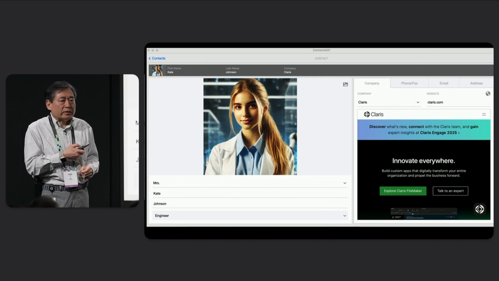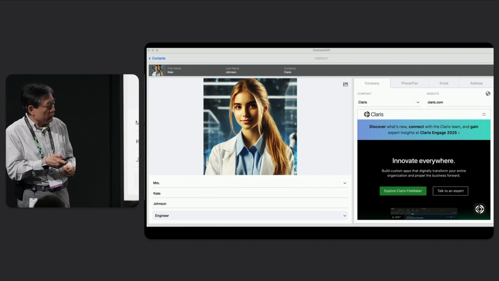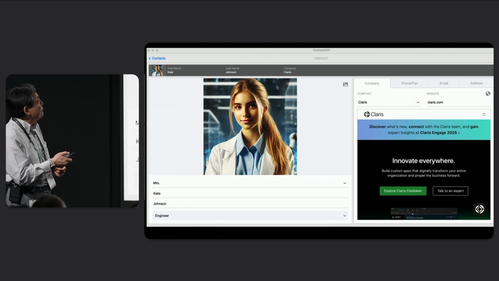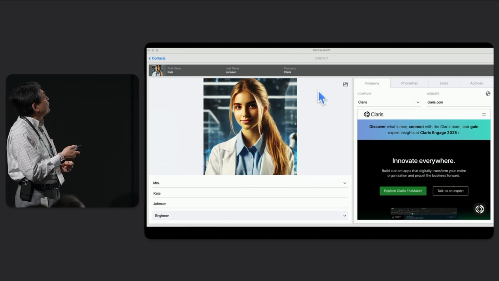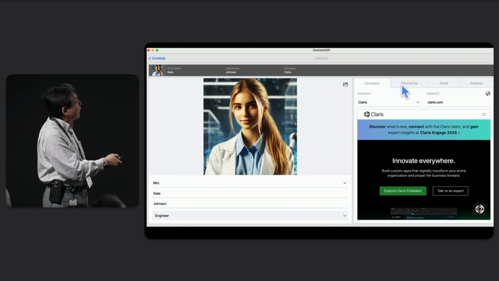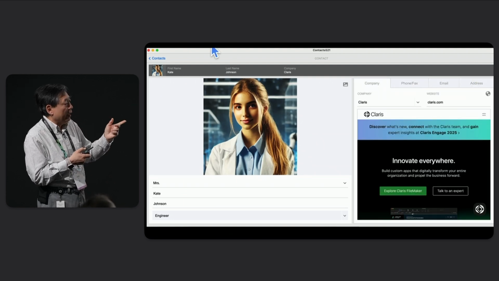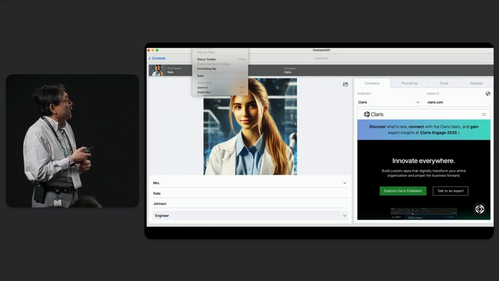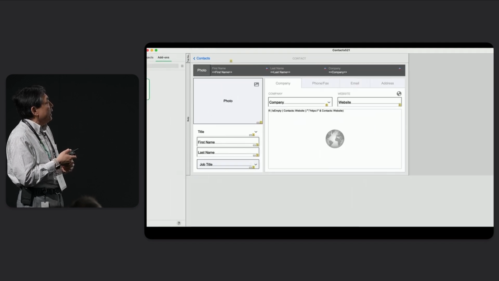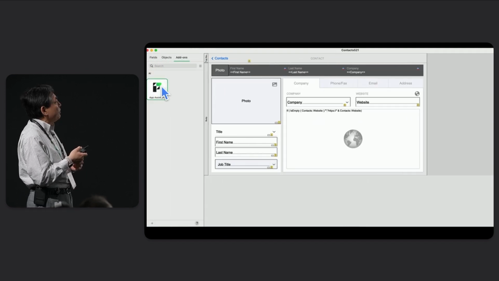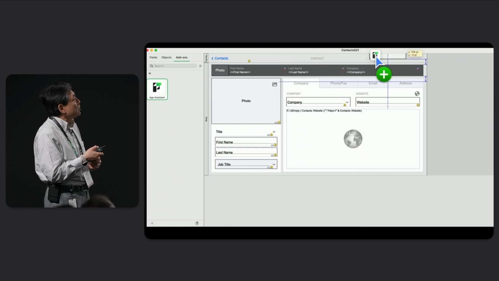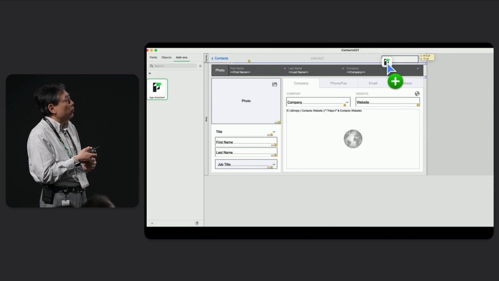Okay, so let's take a quick look at a demo. Now I'm on a contact database. I have this user Kate, and I double check that I have all of Kate's contact information. Now I'm going to layout mode and add an app assistant add-on. You just drag and drop it somewhere you like.